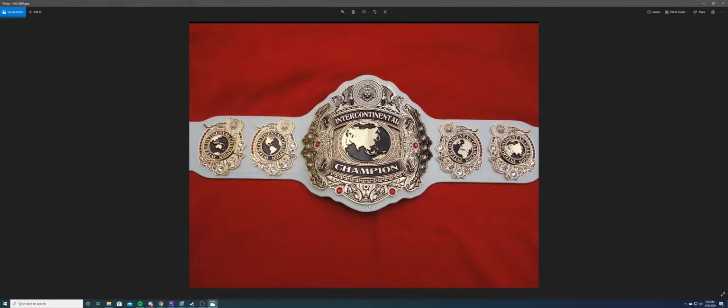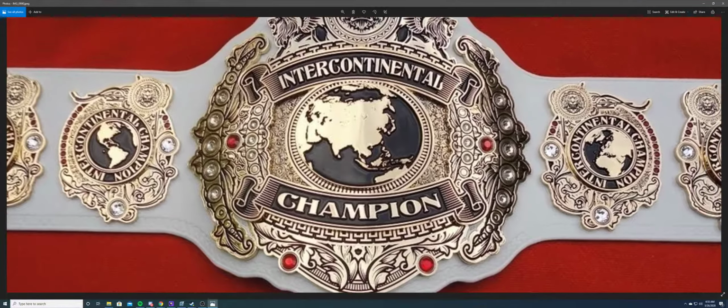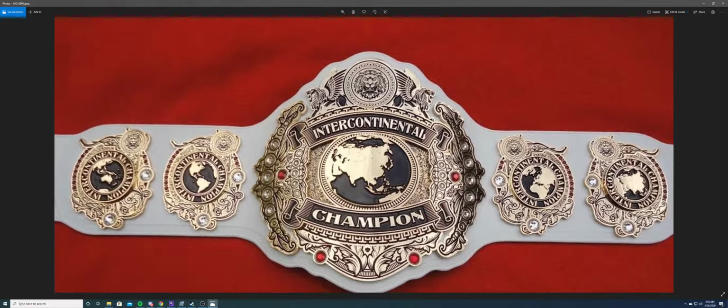Moving on to another belt performance belt, and that is his concept of the IWGP Intercontinental title. Now, I like this belt. I don't think it would have been a good replacement for the IWGP Intercontinental title that they have now. The very first one, yes, but not this one. This doesn't really fit with New Japan's kind of belts. They have the IWGP front and center, except for on the Never belts.